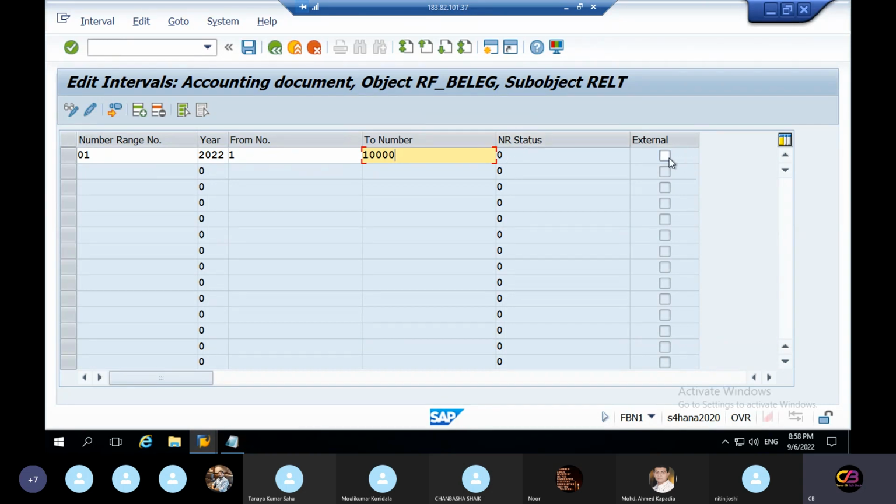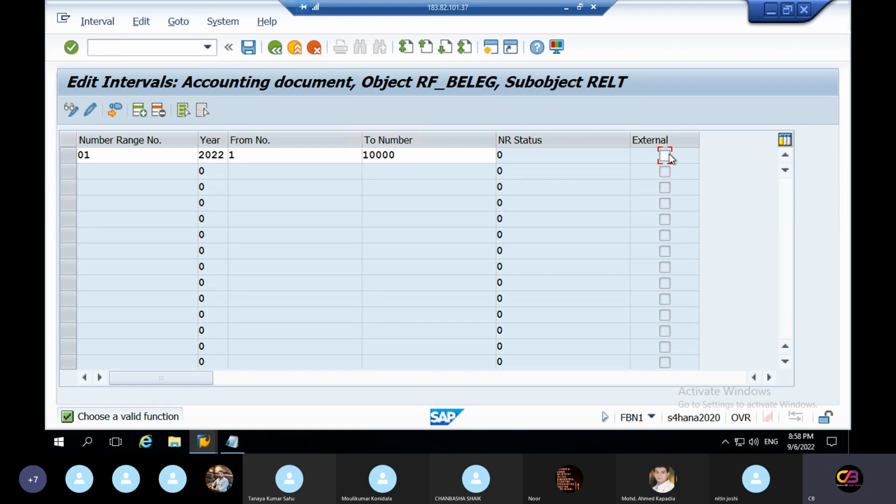What is this external? Once you select external, you need to provide the document number from this range. If you leave it, the system will generate it automatically once you post any transaction. But once you select this option, you need to give your own number to the system, and that own number will be used once the document is posted.